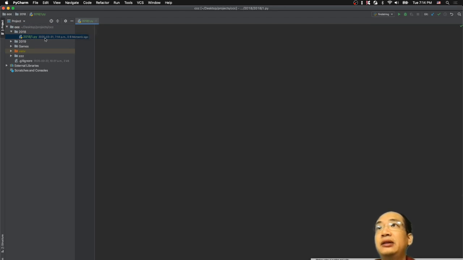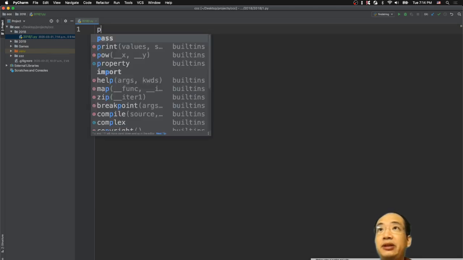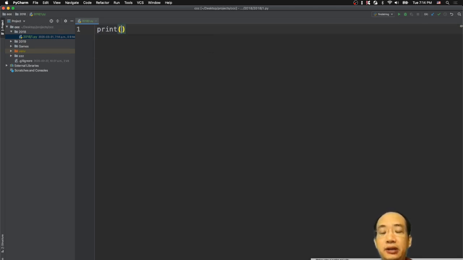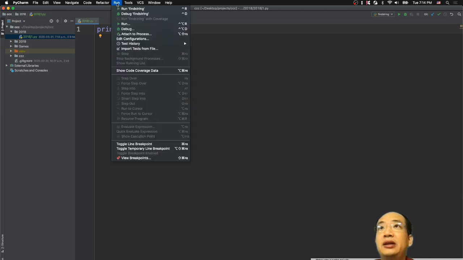Okay. So once I create a new file, every time I may do a test, like print something. I'm going to run it, because when you run the first time, you have to choose Run under the menu called Run, right?